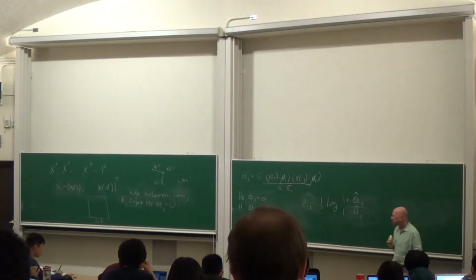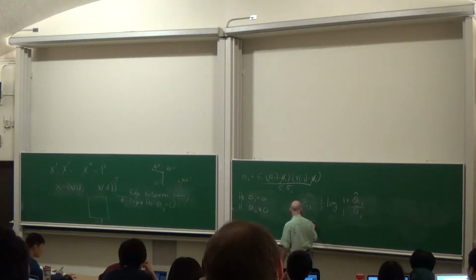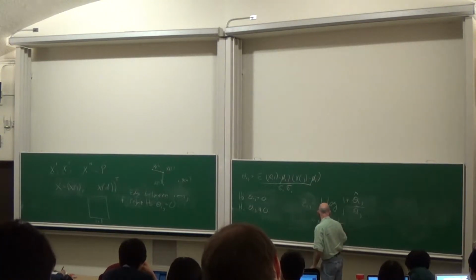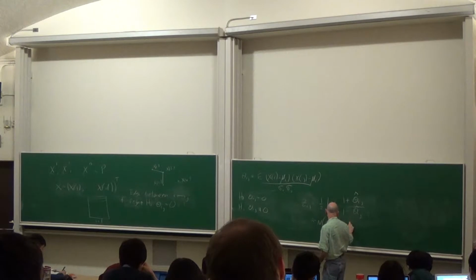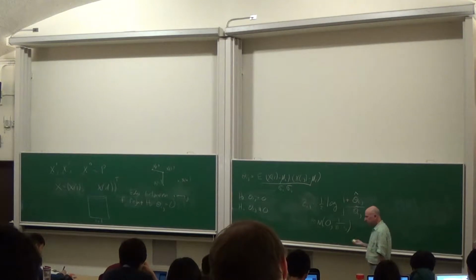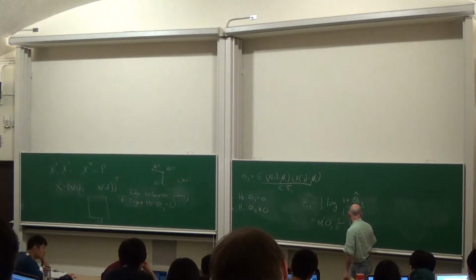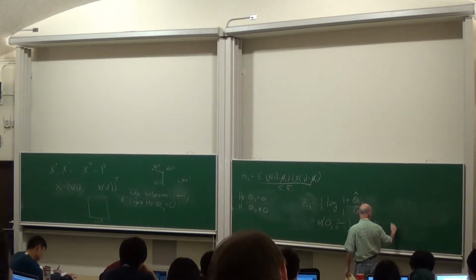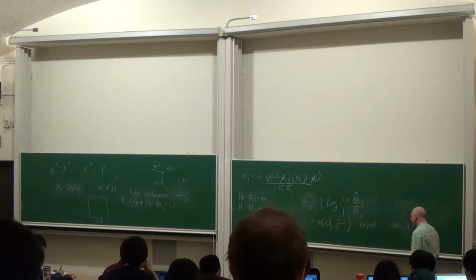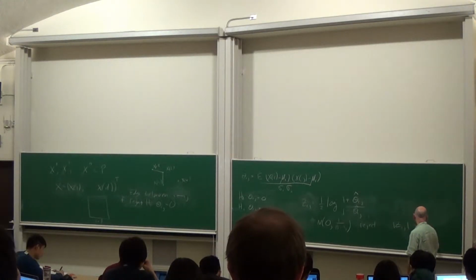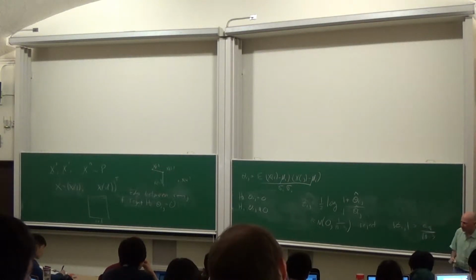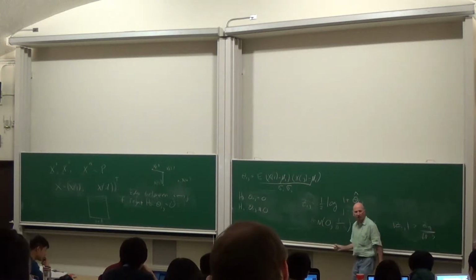So the reason why you do this is because Fisher showed this has a very simple distribution. Under the null hypothesis, it's approximately normal with mean 0, variance 1 over n minus 3. So now that makes a very easy test, where we would reject if Zij is bigger than the normal quantile. And the reason for doing this transform is Fisher showed that that's a good approximation to the distribution.